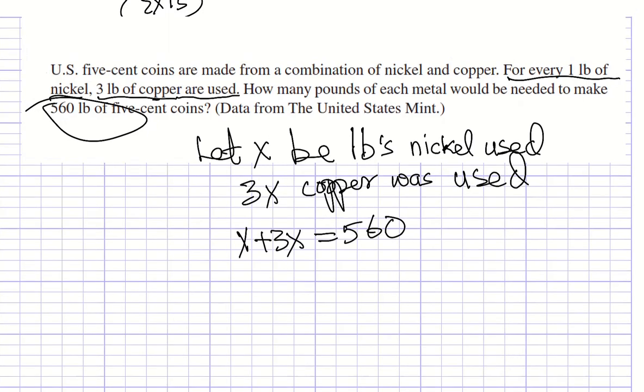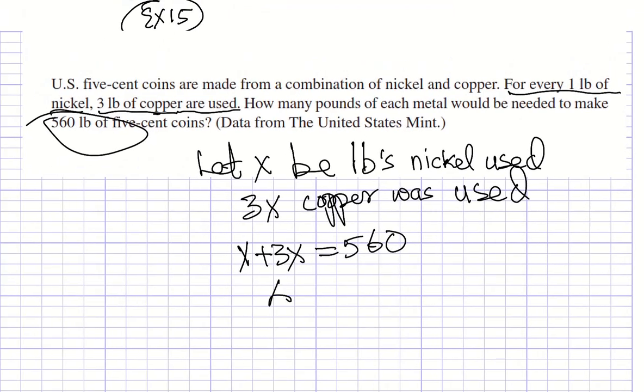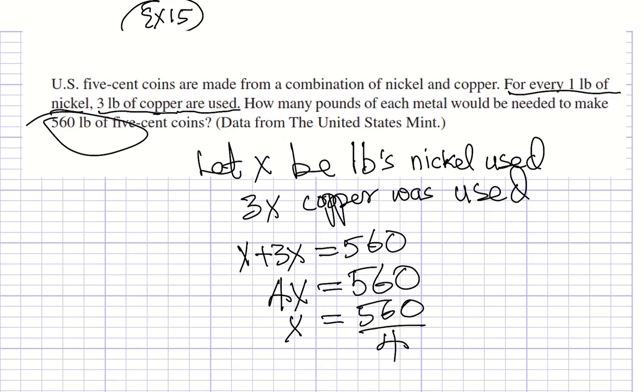You solve that, you have 4x is equal to 560, okay? X is equal to 560 divided by 4. What do you get there? Yeah, that's all that is saying, man. I hate words, man, because sometimes people don't really know the meaning of the words they're using. Just a bunch of words. If you divide that, you get 140, okay?